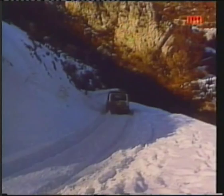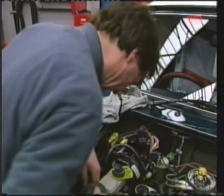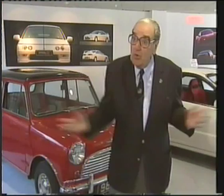Well, several things, really. A wheel at each corner, number one. And, of course, the east-west engine front-wheel drive, which was the first one. The Mini was the first car to do that. And now 95% of the world car manufacturers have got east-west front-wheel drive cars. They've all copied him. So he must have been right, mustn't he?